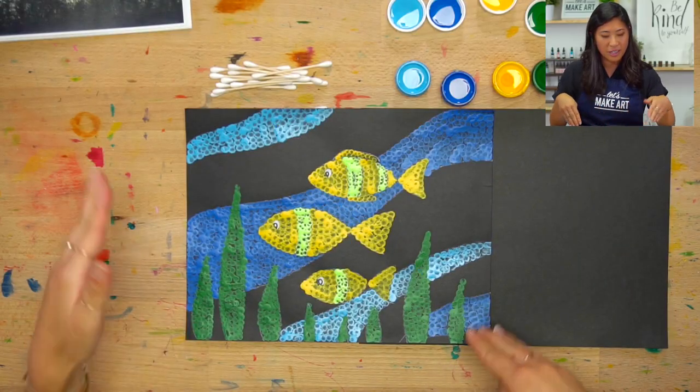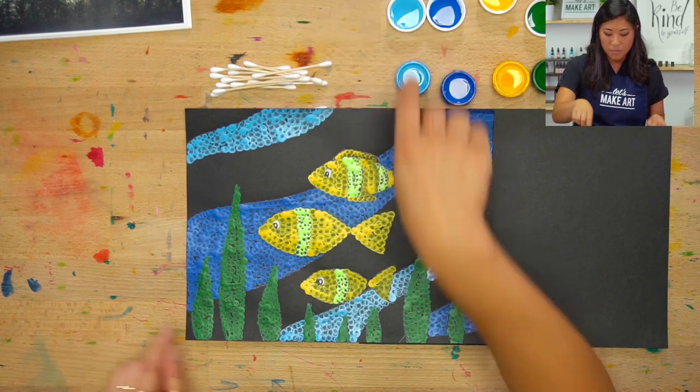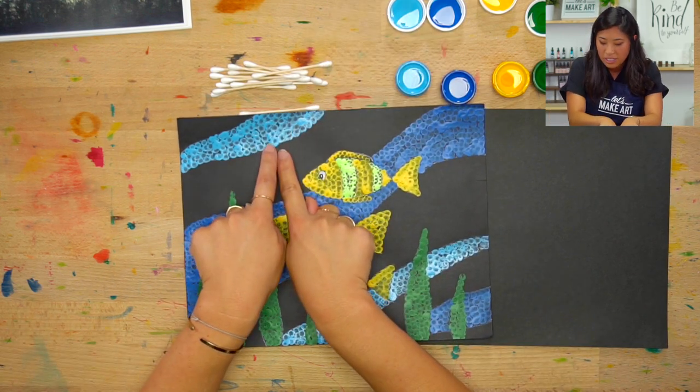And so today what we're doing is something different. It's called a dot painting. If you've never heard of that, I'm excited to introduce you to it because this is what we're painting. So exciting. We're painting a little underwater scene. If you look really closely, it's made with all these little dots.